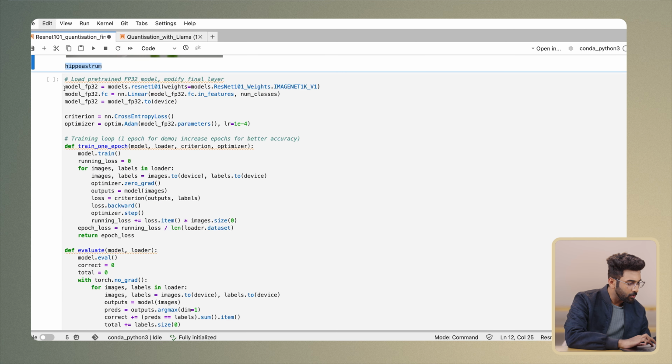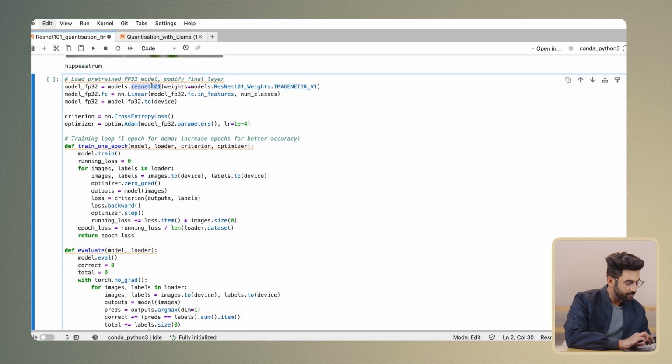Next, let's actually load a ResNet 101 model. So we'll be using ImageNet 1K weights with the ResNet 101. And over here, as you can see, we are actually removing the last layer and replacing it with random weights and 102 classes. And then later on, we will attach this model to the GPU.